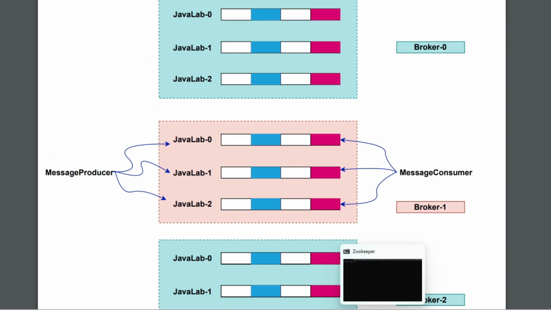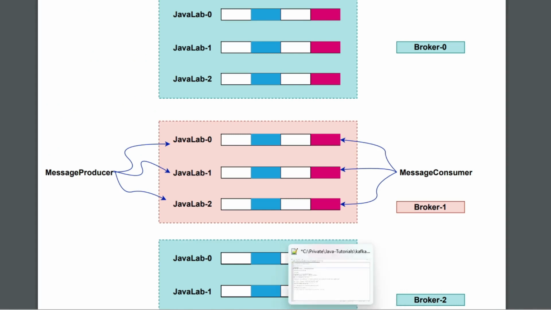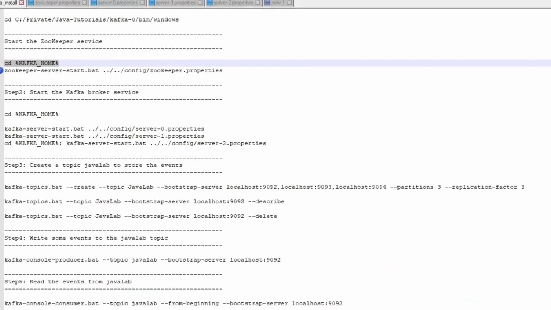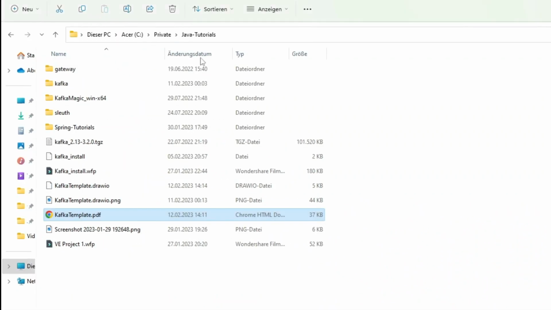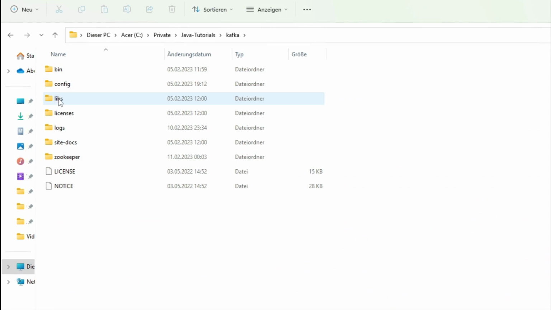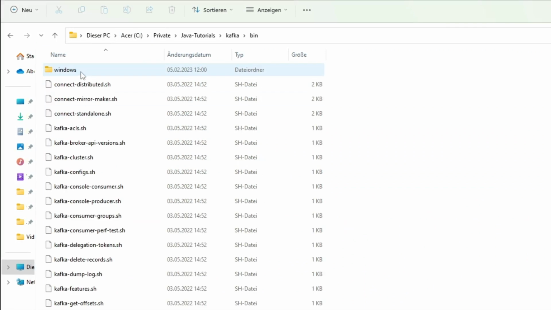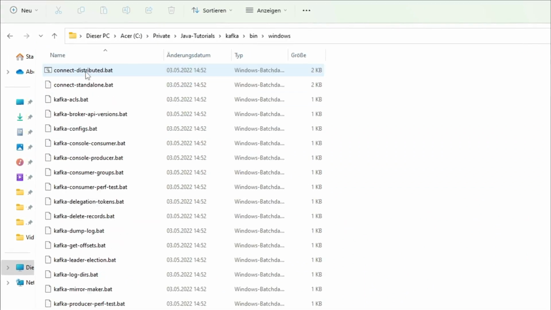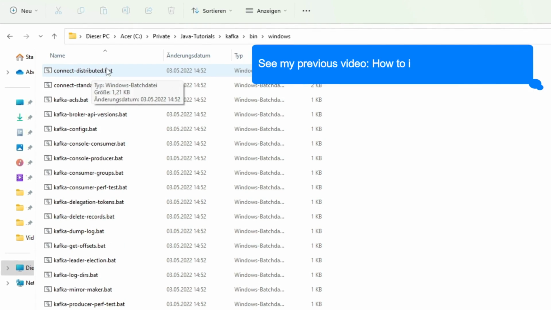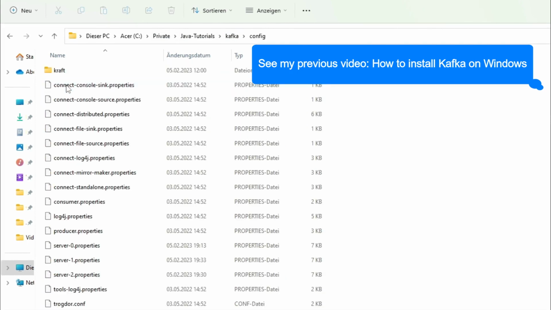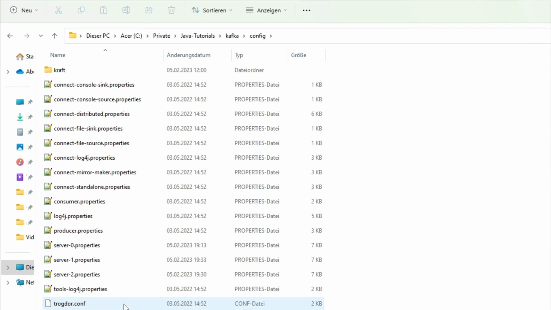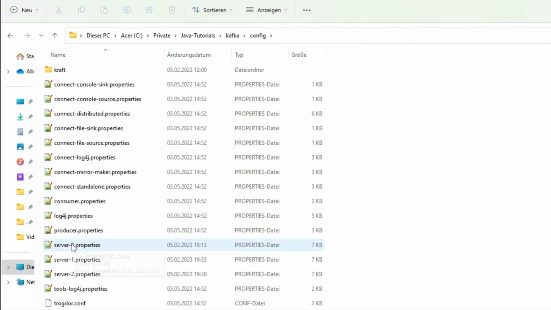In order to create these brokers, I went to the folder where Kafka is installed, as I showed you before, in the config folder, and I copied the server property file and created 3 copies of that file. What is the content of this file?